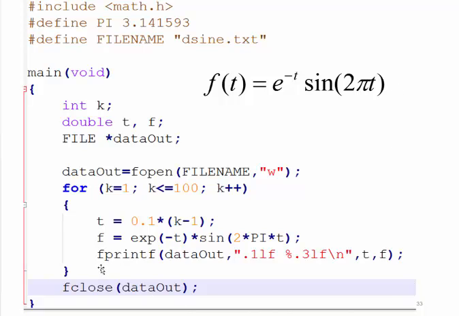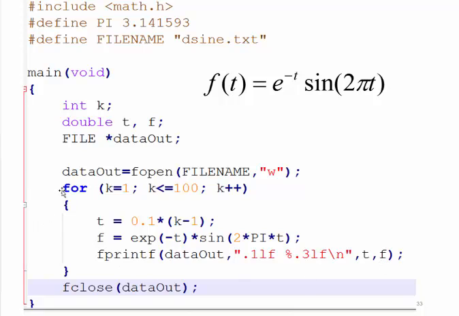And then I want to print to the file, so each line that I print, I use an fprintf. I'm going to print to data out. Data out is an address. I'm going to print to that address, but I've already associated it with a file named dsine.txt, and I'm going to print one data point, which is time, and I'm going to put the next data point in there with three digits past the decimal point, which will be the value of the function.